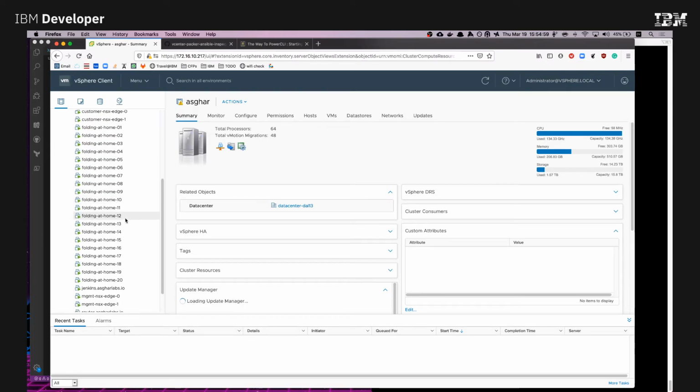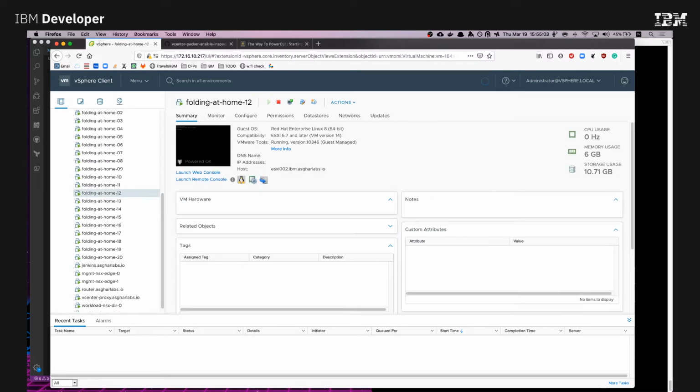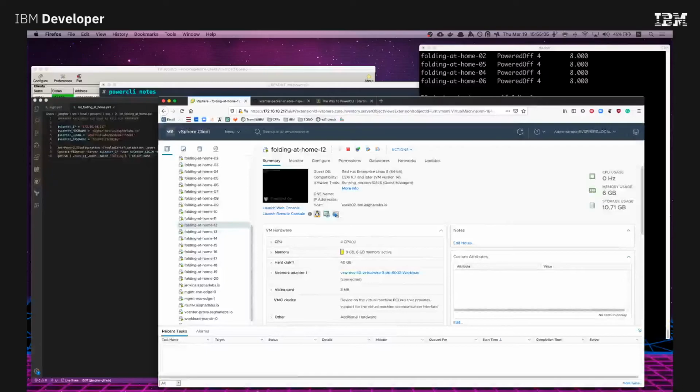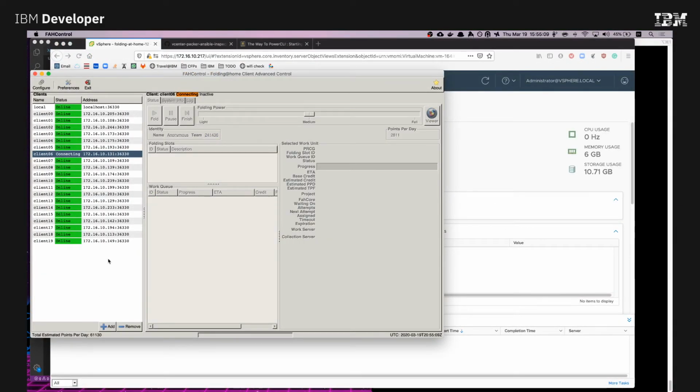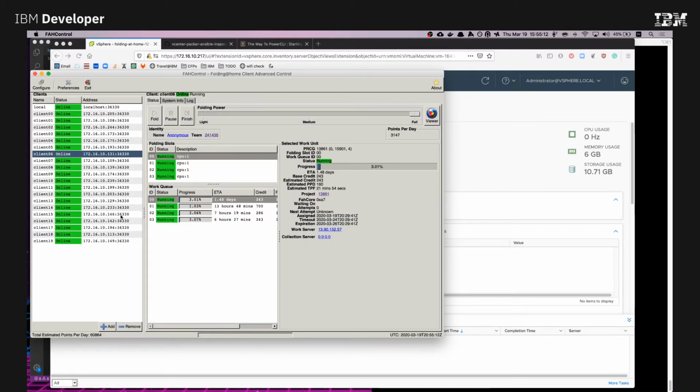I have had these machines for a while, and we should actually see over in our, there we go, things are coming back up online as expected, updating, and everyone's back to doing the work they were supposed to be doing. So now I have a one command turn on and off. If I needed to actually use this for something else, I could do Stop-VM, login, Stop-VM, folding star, you know what I'm saying?